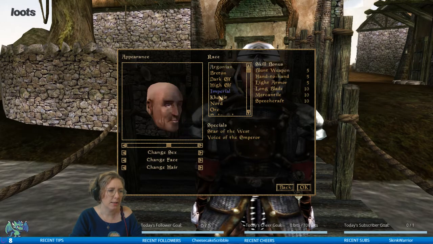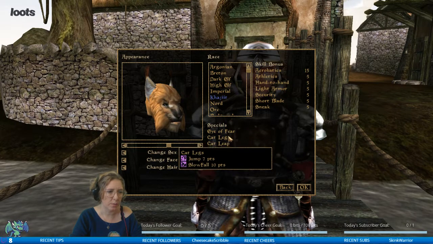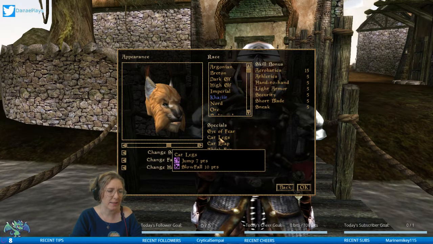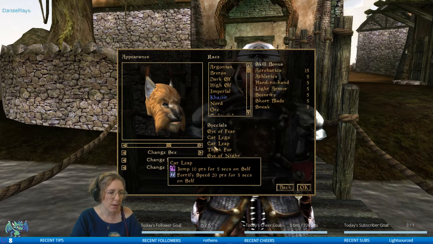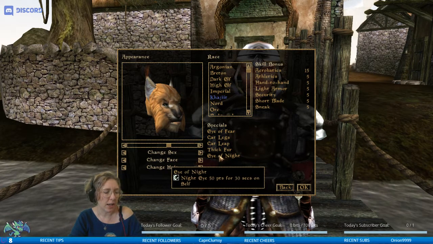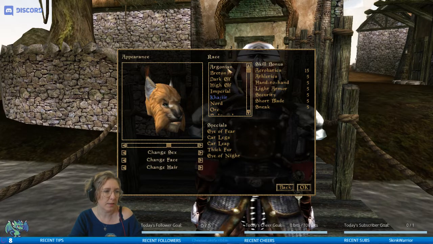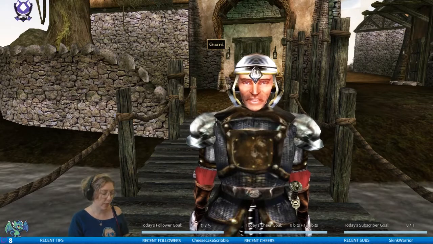As a Khajiit, there you go. Eye of Fear, which I believe is the normal power. Cat legs, which means we have a constant jump and slow fall attack. This is a power where once a day you can jump even faster and even higher. Thick fur, we resist frost, but we have a weakness to fire. I think that makes sense. The Eye of Night hasn't been modified. Let's be an Argonian so we can have a look at the swim animation as well.